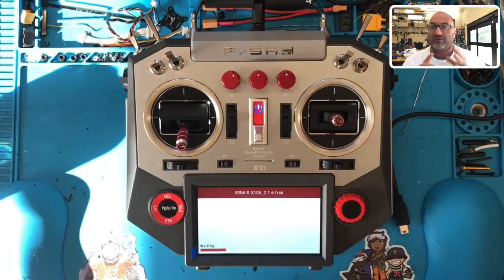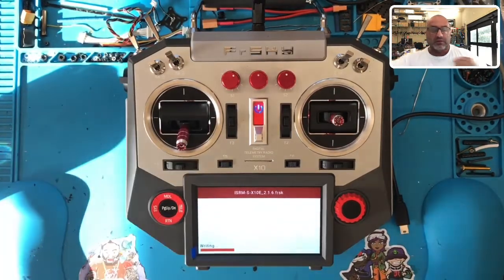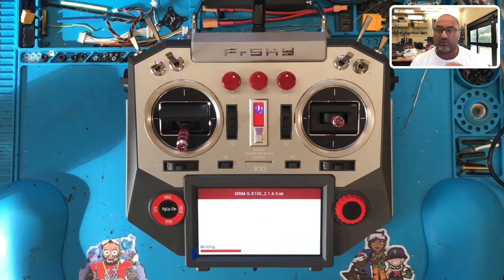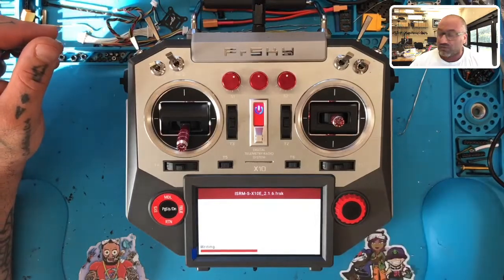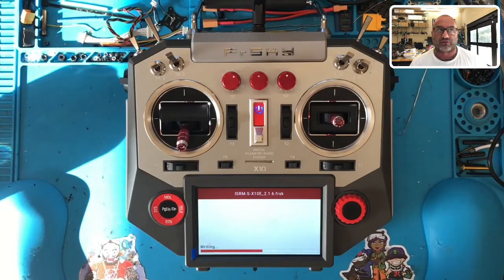As long as you have done your OpenTX firmware update with internal access mod and you've downloaded the correct Frsky firmware, you'll be fine. Somebody also asked about Ethos — I talked with Frsky about it. The Ethos OS, if you don't have an internal access module, cannot run an XJT or IXJT module. Ethos won't recognize it.